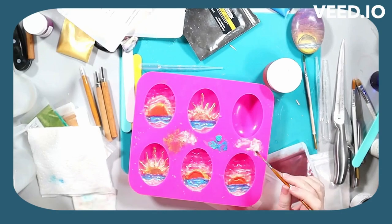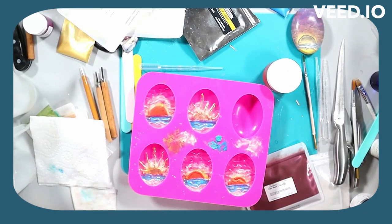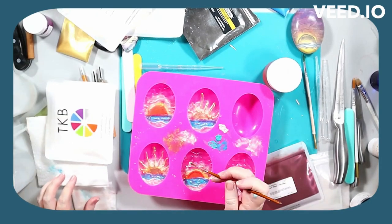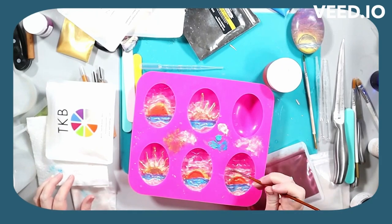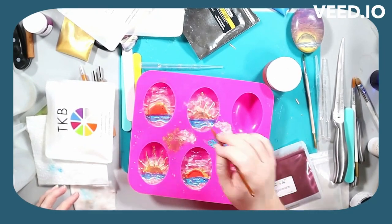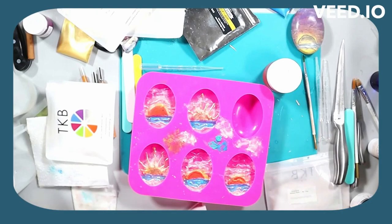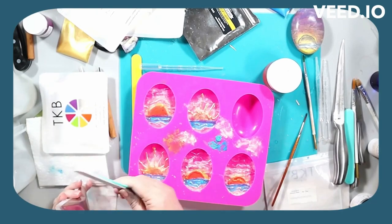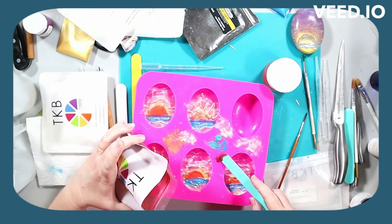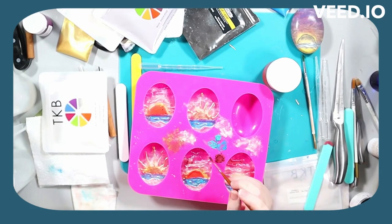The reason I was doing it that way — instead of making an entire design and then doing another entire design — is because it gives the opportunity for those dots, lines, and shapes to set up before you try to put something else next to it. If you do that too soon and it's all still runny and hot it's just going to mush together. It prevents them from running together when you do it in little bits, and it dries fast so you're not waiting around forever.